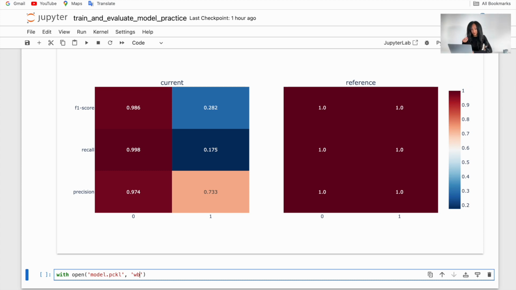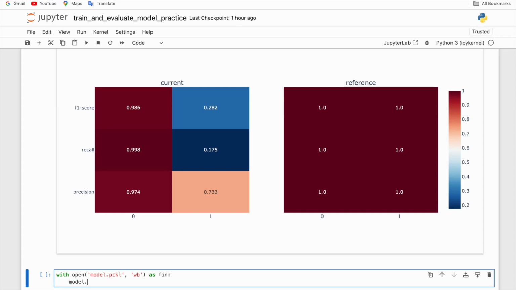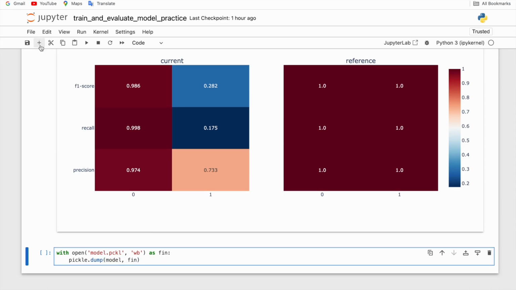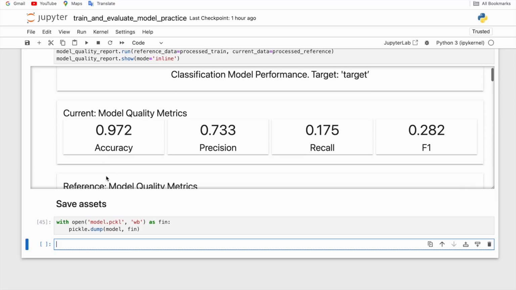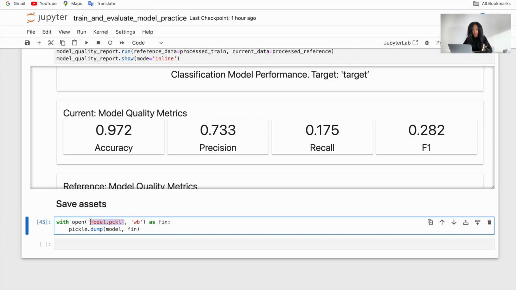And I'm going to use the write binary specification here, wb. That's our model saved right there in this working directory.